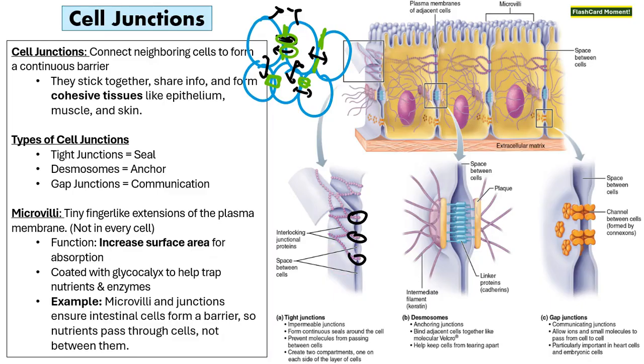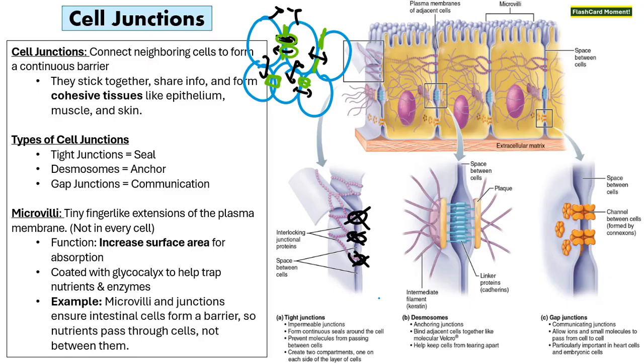And we can even go further and say, okay, well, what if we actually have some kind of disease that is going to break some of these seals? Well, let's think of in the intestines. If you start breaking some of these seals, that means you're going to have more space, right? More space compartments can mean that you're actually moving fluids, or nutrients, for example, aren't going to be absorbed as much. Maybe they're moving in and out. Think of something like leaky gut. And that's one thing that can happen because you're dealing with issues with your tight junctions.